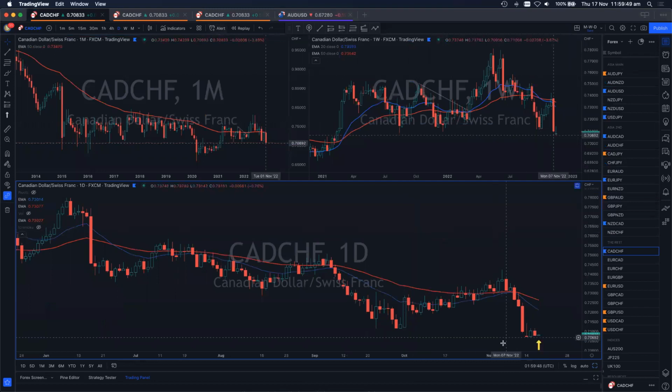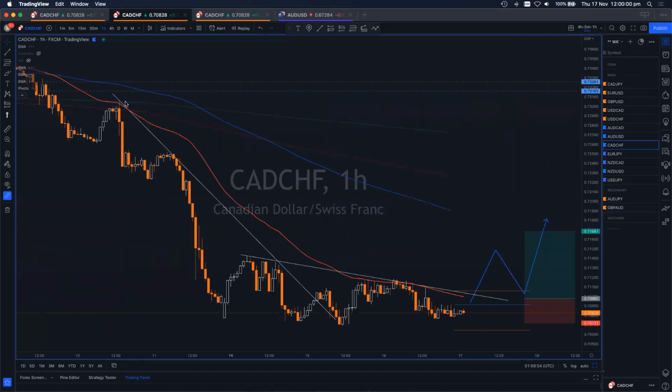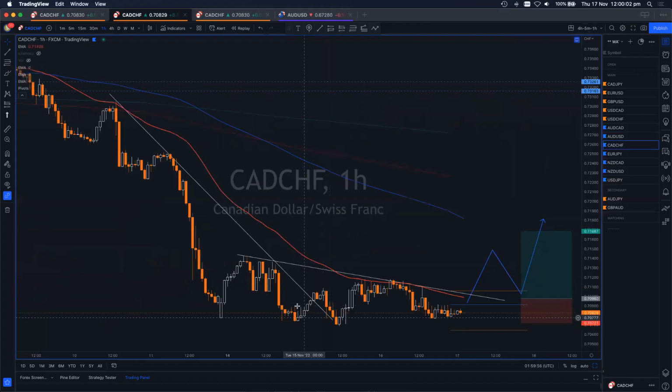CAD Swiss stalled its level for the last 4 days, waiting for some positive momentum. It's just not managed to get any traction yet. We're looking for an update today. We have on the 1 hour chart a kind of level there, not the best for an ABO, but there's a kind of level there. So you could be looking at taking an ABO.